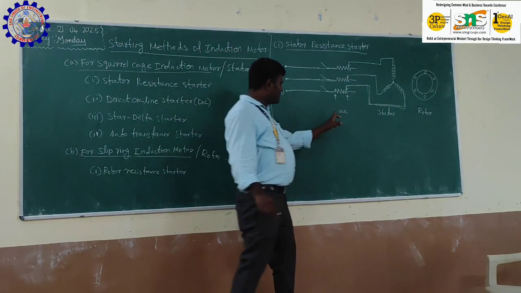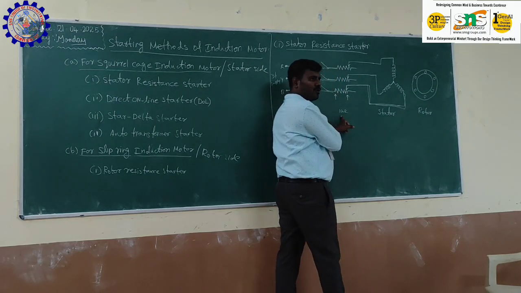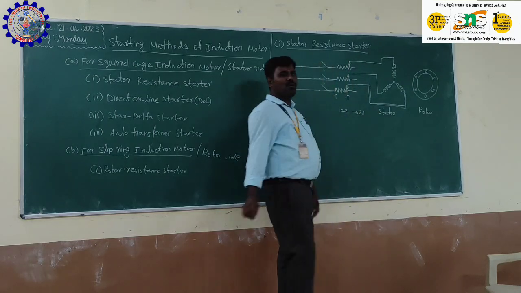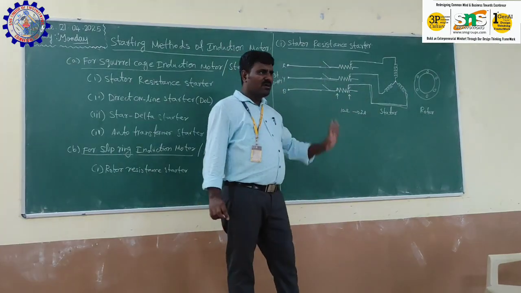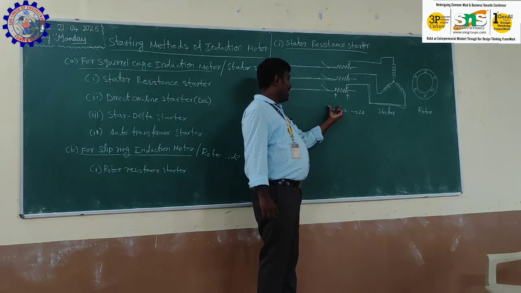அப்ப resistance அதிகமா இருக்கிறதுனால கரண்ட் என்ன ஆகும்? கம்மியா இருக்கும். உதாரணமா ஒரு 2 amps வெச்சுக்கோங்க. For 2 amps current which is supplied to the stator winding. அப்ப இந்த இடத்துல என்ன ஆகும்? உங்களுக்கு 10 amps current out ஆகும்.